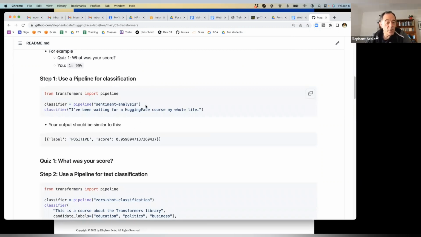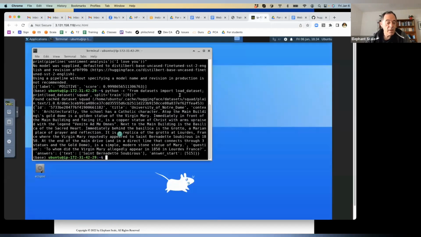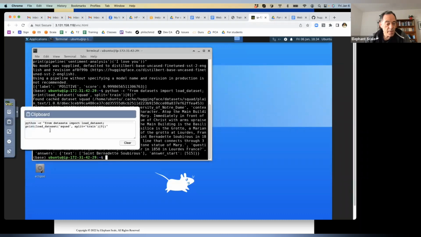So let us try to do sentiment analysis, and I'll go one line at a time. So this one line, load. Okay, that worked for the data set. This time I can just select all and delete it so that you see what I'm doing, and then load the sentiment analysis.